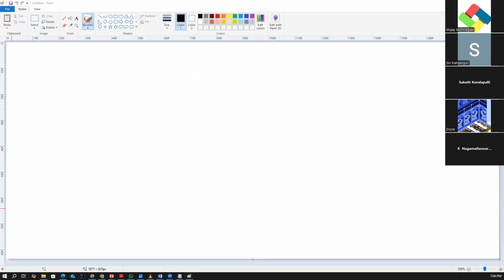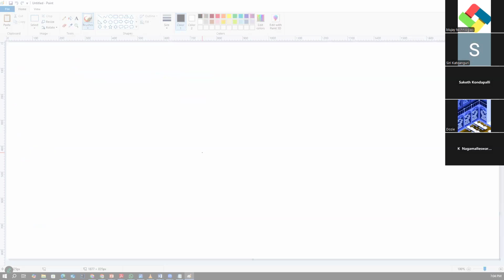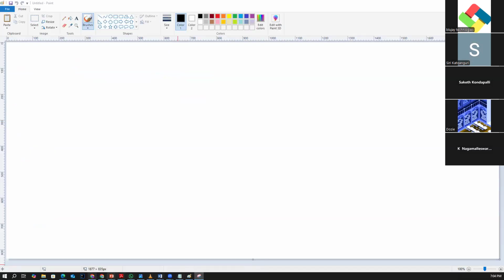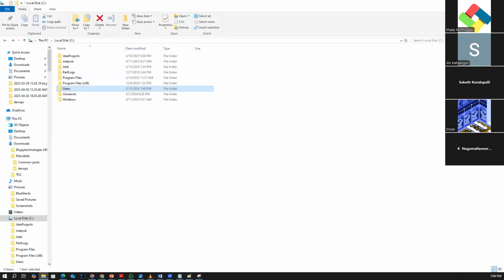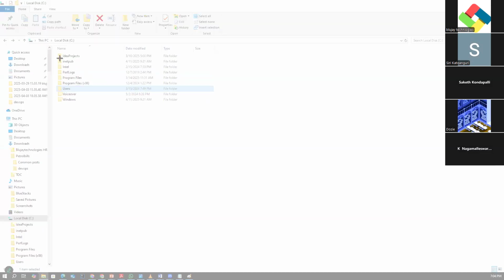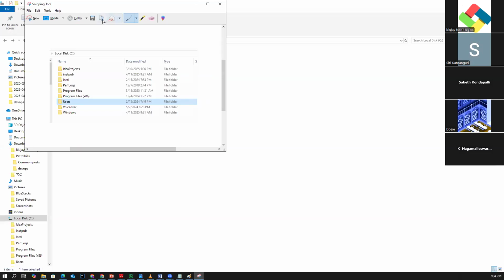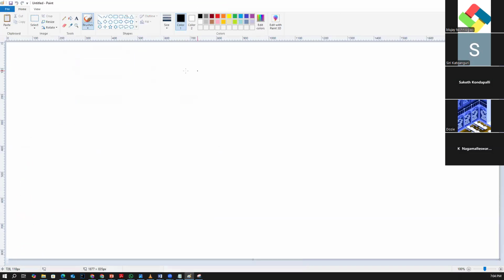The same as a snippet. One second. Okay. Yeah, so this is the file system structure. When we install the Windows OS, it creates this file system structure.